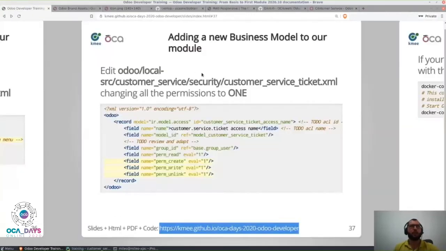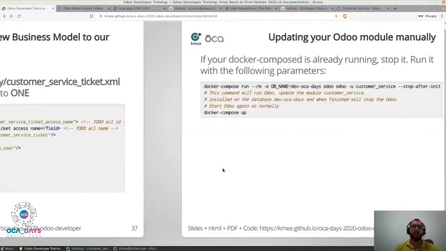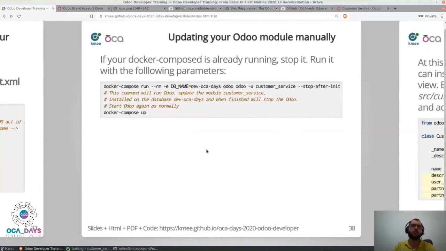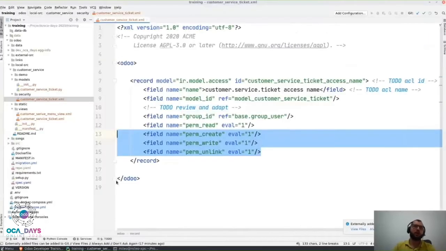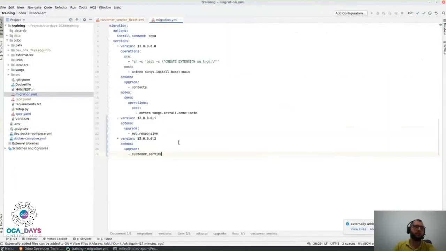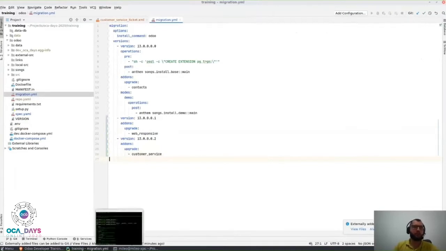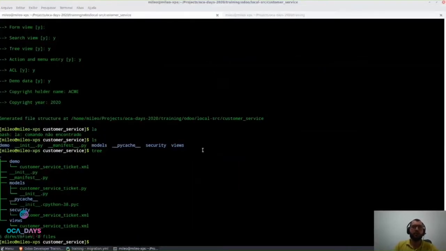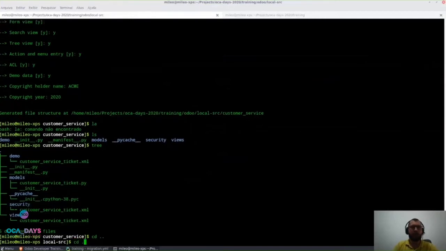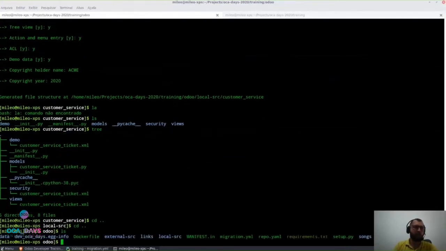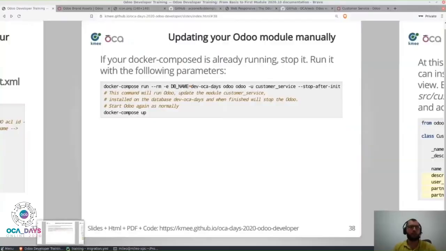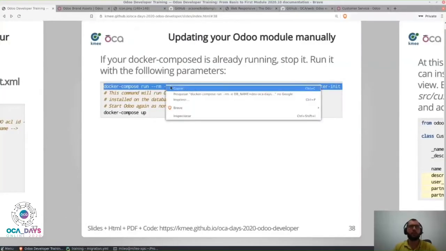Okay, let's continue. To avoid creating a lot of migration scripts, I will teach you a new command here that you can update your model by the command line. Okay, let me copy it a little bigger here.